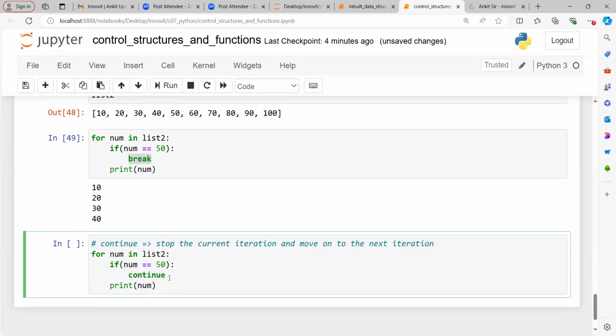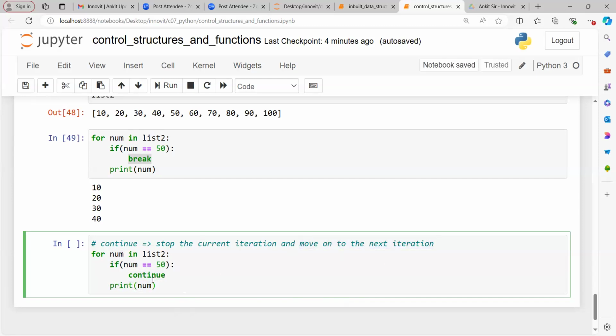The moment Python executes continue, your current iteration will stop. That means nothing will be executed after continue. When num's value was 50, you encountered continue, so Python will stop the current iteration and immediately move on to the next iteration. That means 50 will not be printed here.